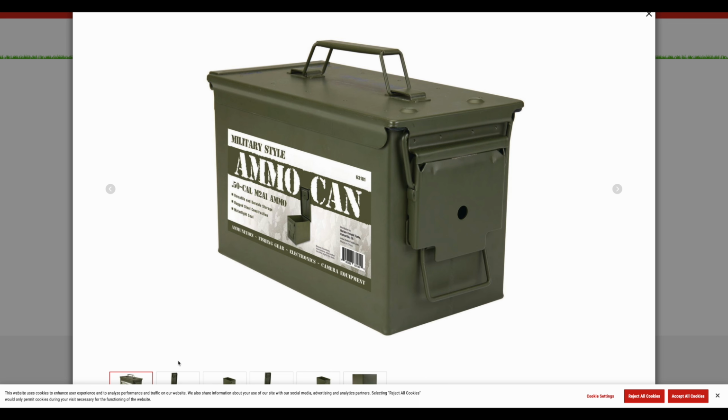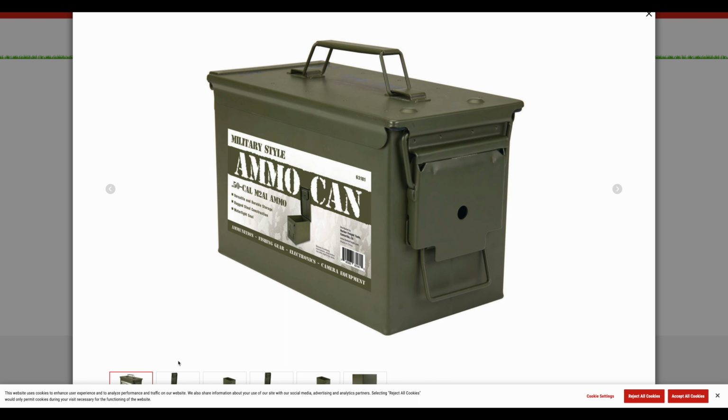Back here, one of these pins was actually pushed in all the way, and it was hanging out on both sides. I was actually kind of shocked. I mean, yes, it was $12. It was cheaper than it normally is. But I was like, how can you mess up an ammo can? But they seemed to do a pretty good job of messing it up.